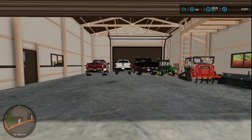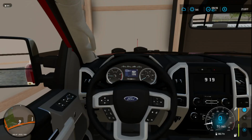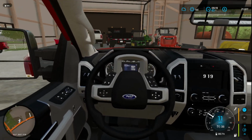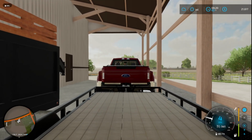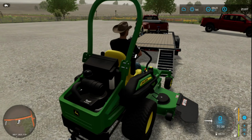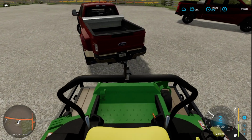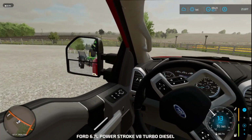So let's get the store open up. We're gonna get the John Deere loaded up on the Ford here, and I guess we're gonna get going. Oh my god. So, getting the John Deere loaded up on the trailer. It seems like I always hit that button though. I think my arm just hits it sometimes by accident. Yeah, sorry about that, guys. Let's get hopped in the Ford here. We're gonna get the trailer all loaded up and we're gonna head over to the house.